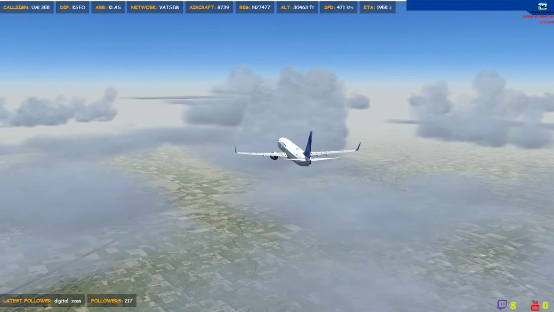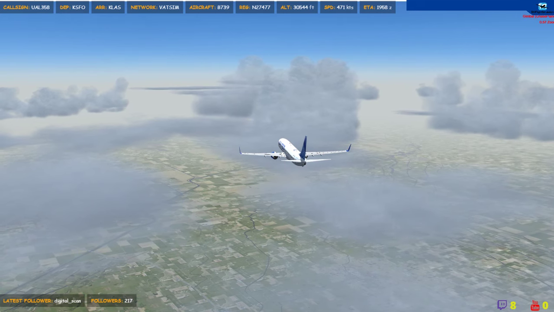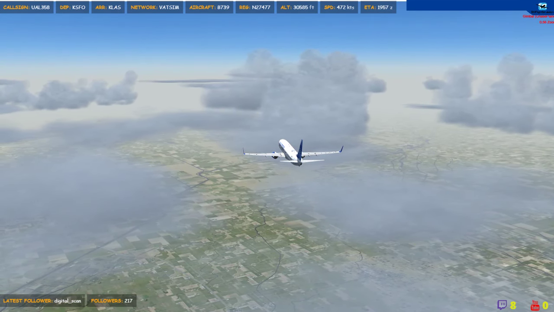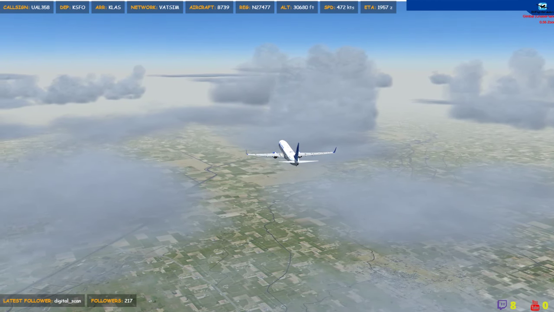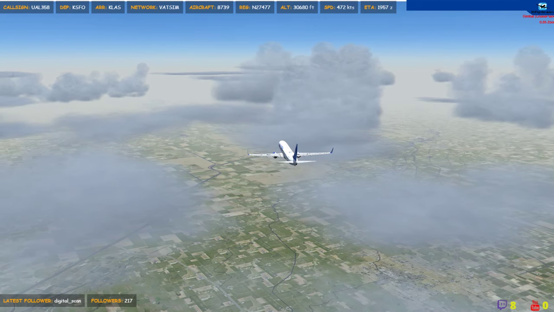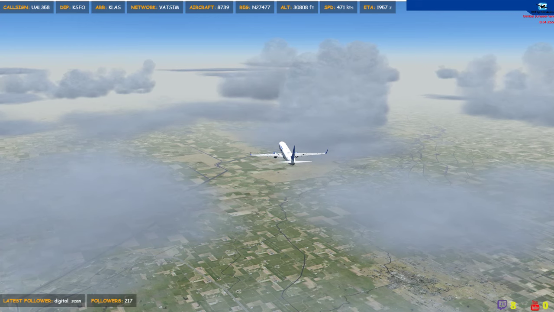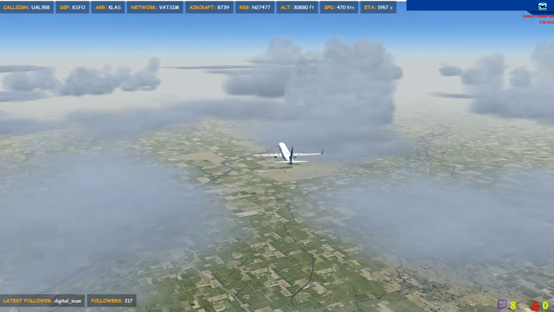Yeah, I have no issues with Vegas scenery. The FPS is in the mid-20s to mid-30s. I'm running an i7-9700K, a 1070 video card with 8 gigs of memory on the video card, and I have 32 gigs of memory in the system. So yeah, I don't have any issues at all.